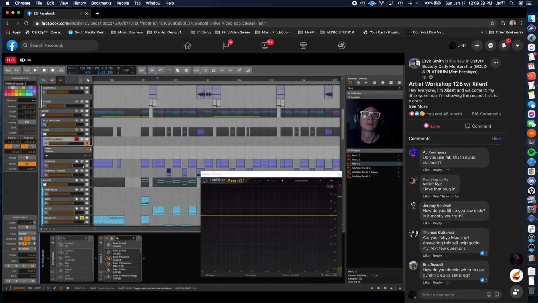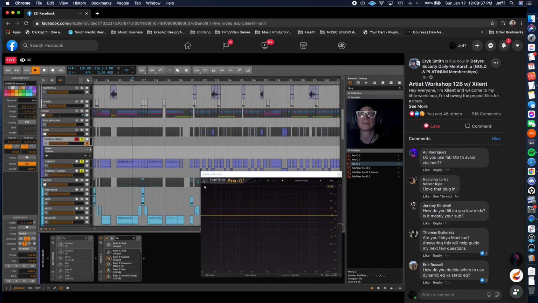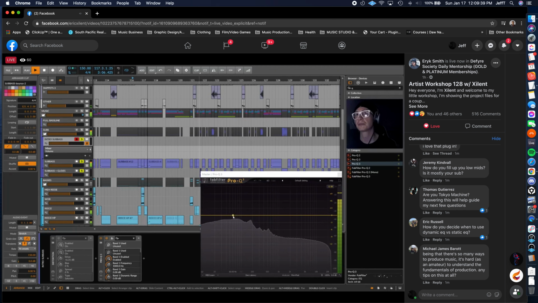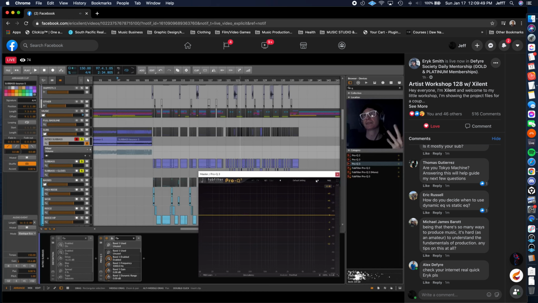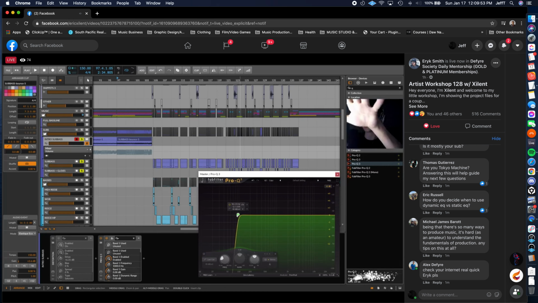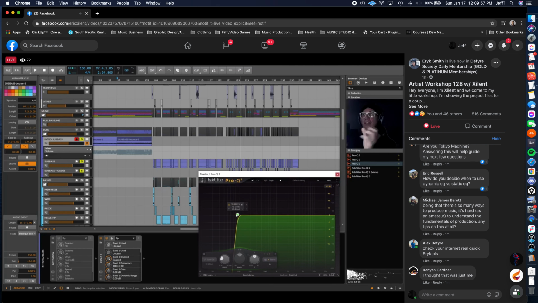Sorry, we're just looking at this, this, and this. We got the root at exactly 0, right? I want to make sure that throughout it is mostly my sub. Back in the day I would keep it a pure sine wave sub and saturate it, and keep all my support bass and support growls and Reeses like this, where it would almost touch the sub, and then group them together and saturate them together.